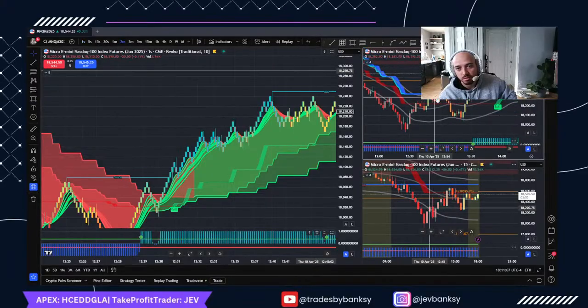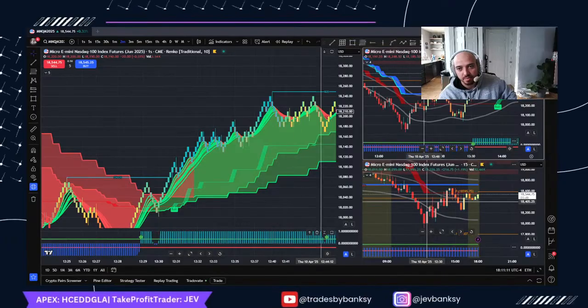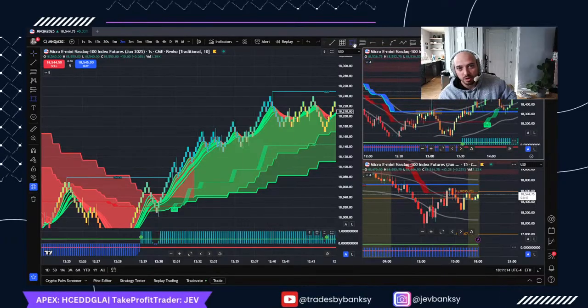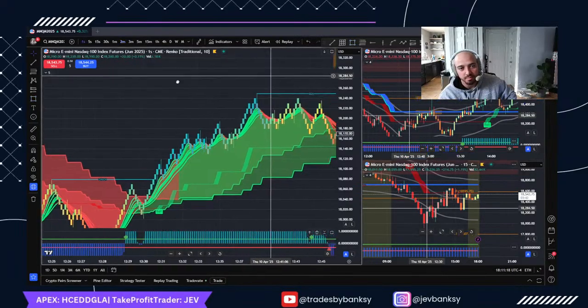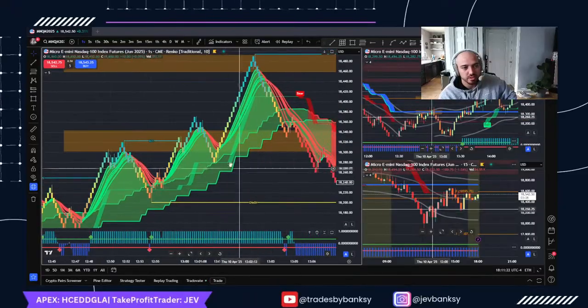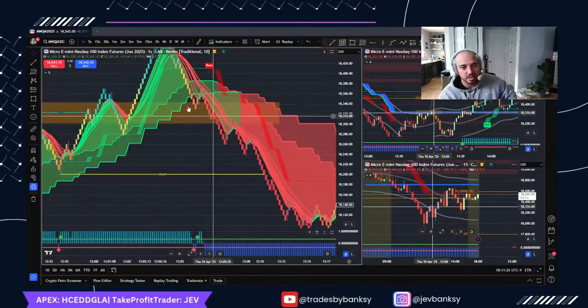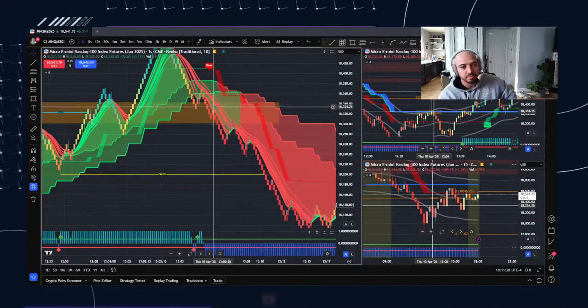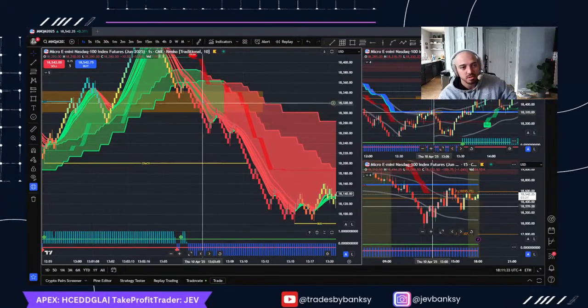Same thing here. What do we have here? We have a lot of rejection right here in this area. We rejected our pivot point in this area, right? And just looking right, where are we finding some rejection? Same thing here, same exact level. You have the Q line, you have the top of the Q wave band as well.